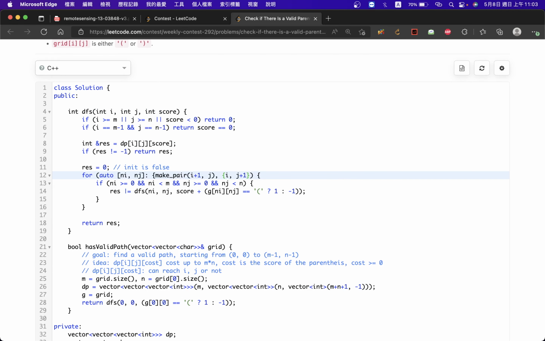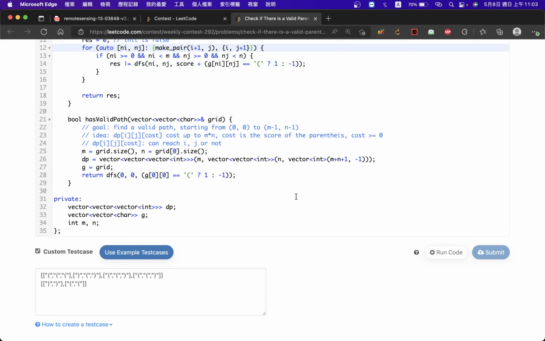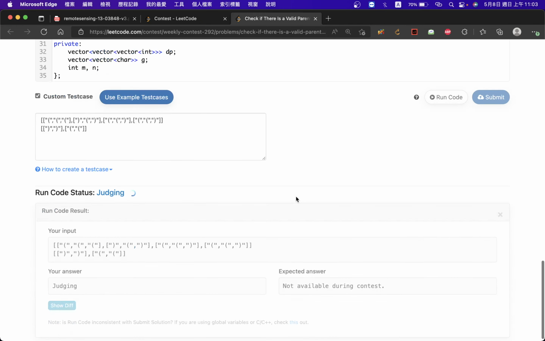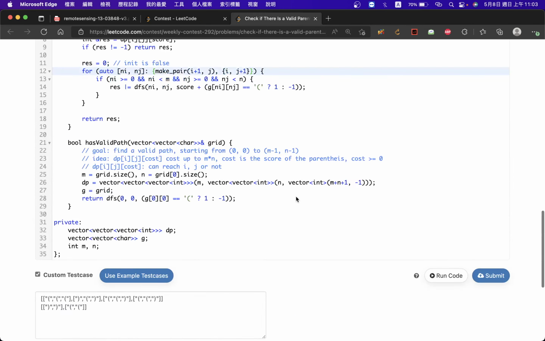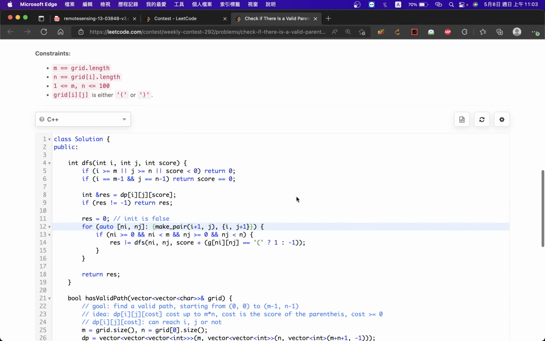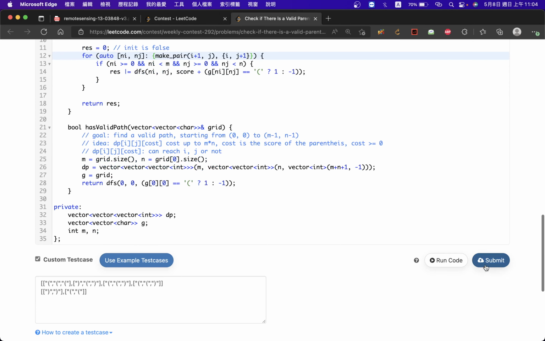For the make pair, I forgot that. Okay, true and false. Actually, I think this should be correct.